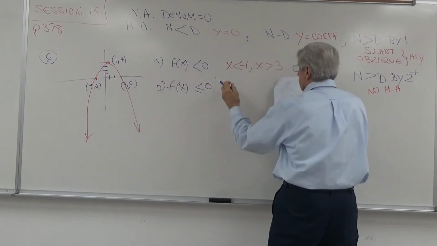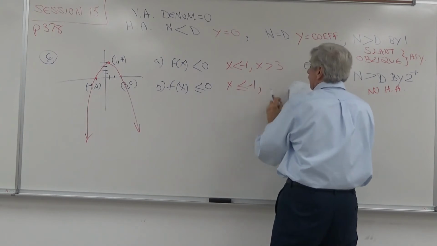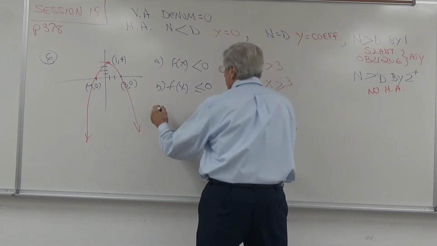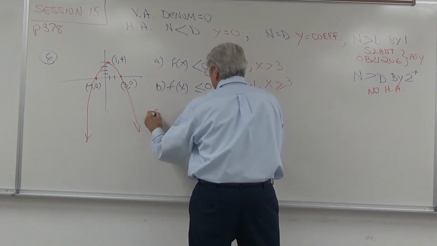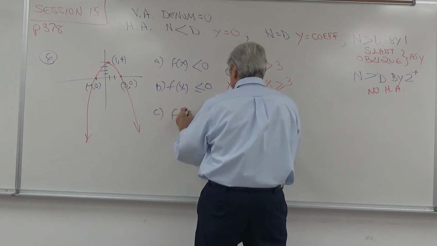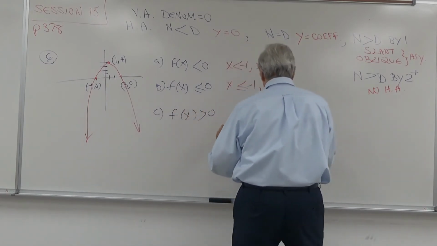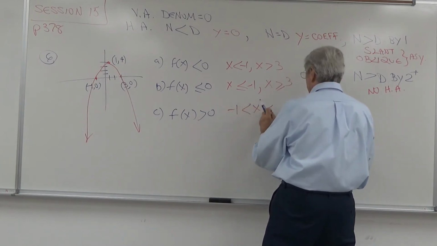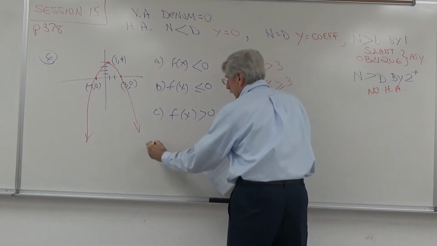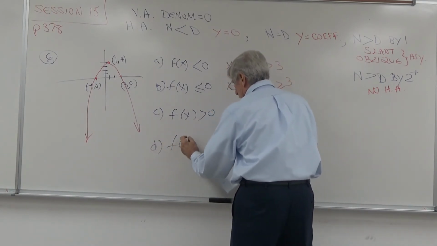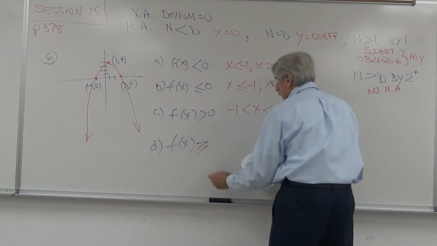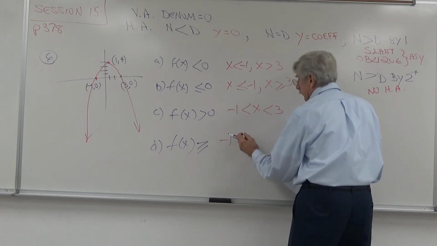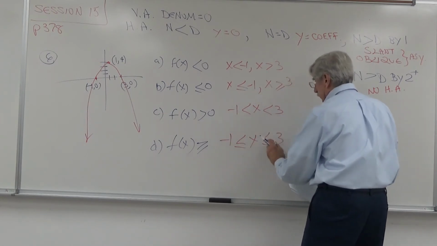And this is really just the examination of the curve, analyzing the graph a bit. Part C, f of x is greater than 0. Again, this might be notated differently in the back of the book. I'm using the standard notation. The back of the book might use interval notation. Either one is fine. I tend to find this a little bit easier to play with.